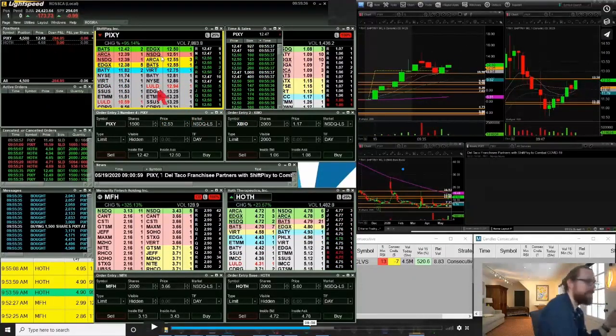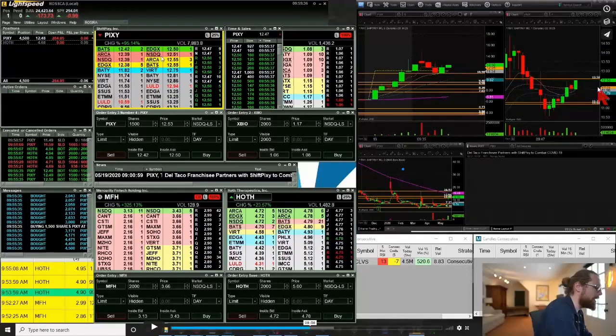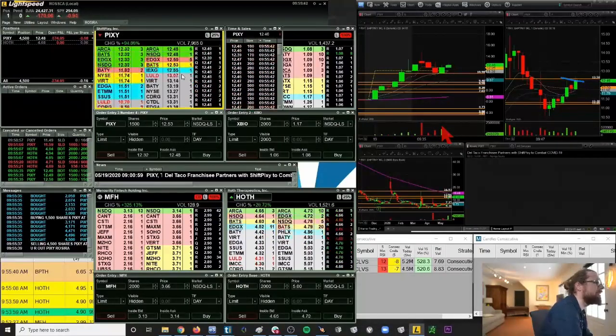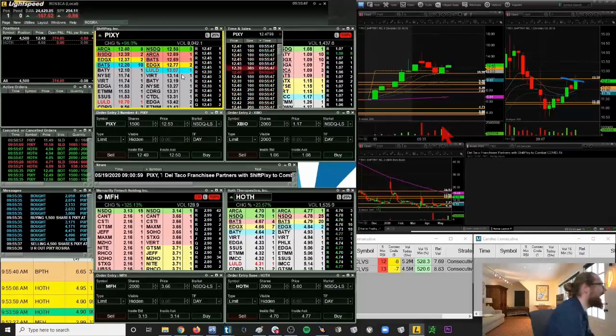I'm in at 12.48. This is not a dip trade. This is a break through this level right here, and a 50 cent break. There's 12.68. I put an order to take some off the table for 20 cents. Then I cancel it. I think I changed my mind and I say, you know what? No, I'm going big on this. I'm adding now. I'm going to look to add for the squeeze to 13.